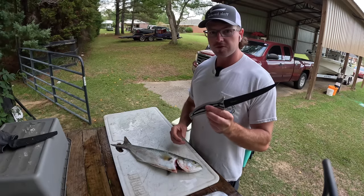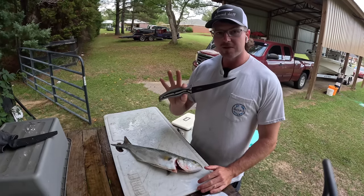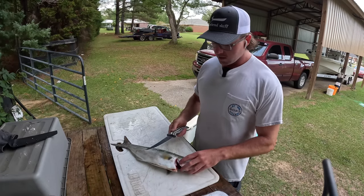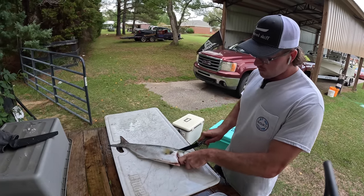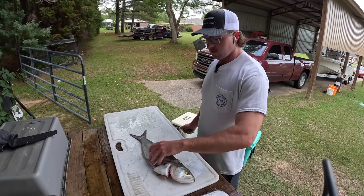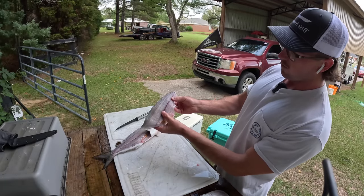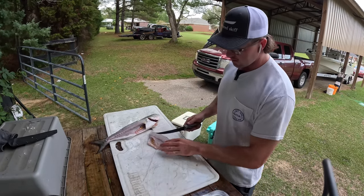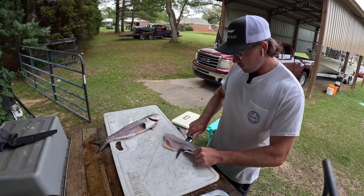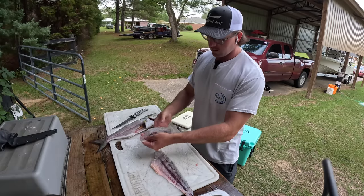We are going to be using our seven-inch sword fillet knife. These fish are super easy to clean, it doesn't take much — just like that and we're done. The meat doesn't look horrible, I gotta say. It's got a little bit of a blood line going down the middle. Let's go ahead and take the skin off. It is a little mushy and part of that may be because I didn't clean them the same day. But I don't think it'll be too bad — let's see what the back side looks like.